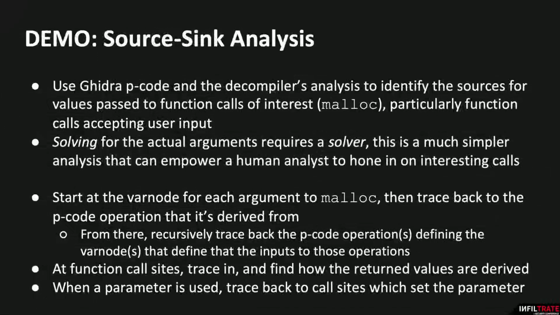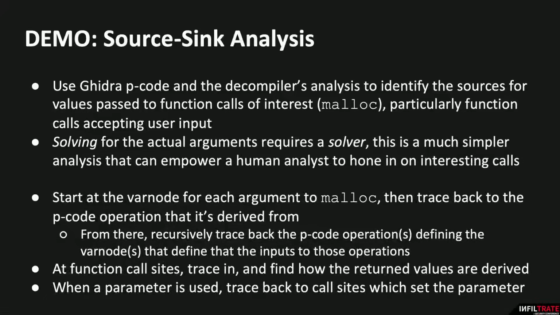I wanted to show you another demo using P-code for source-sink analysis. I was inspired by a Ghidra Infiltrate talk even a couple years ago by the Binary Ninja team and Sophia d'Antoine, where they used Binary Ninja and Binary Ninja's IL to identify calls to memcpy with potentially unsafe arguments. So I set out trying to build a similar demo to that, working with the P-code API, and ended up with something that's a little more complex, does some interprocedural analysis. It will drill down as well as go backwards. It will try to resolve what particular arguments are basically ending up in vulnerable function calls.